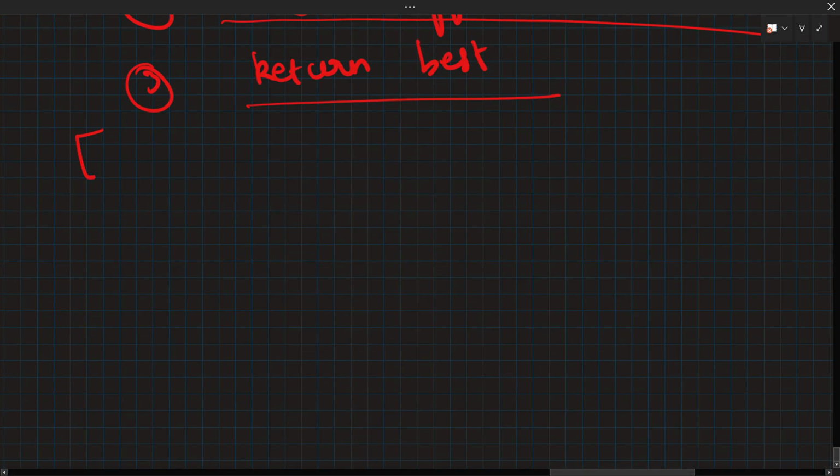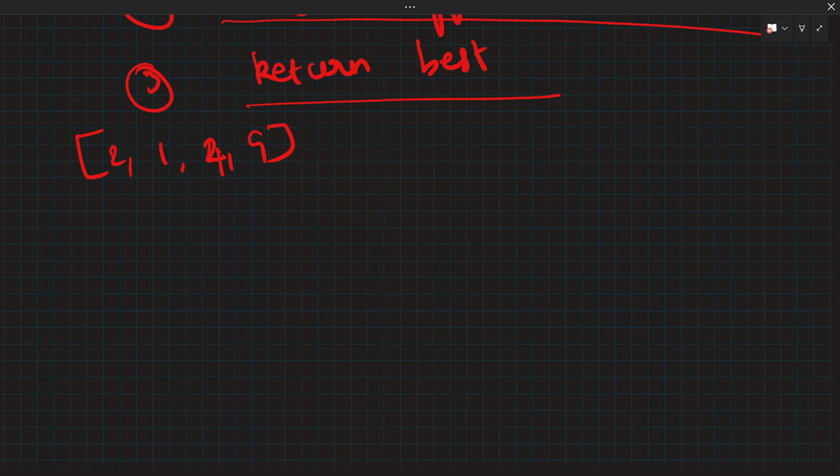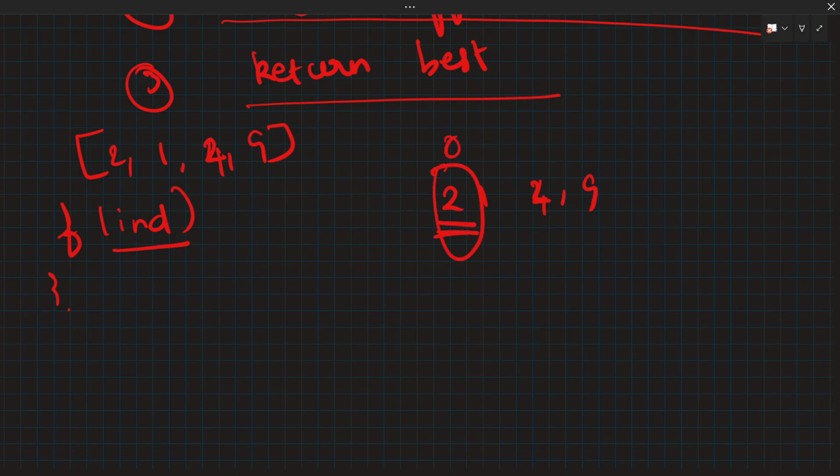If you directly jump into the recursive solution, first I will initialize a function. The input parameter is index.